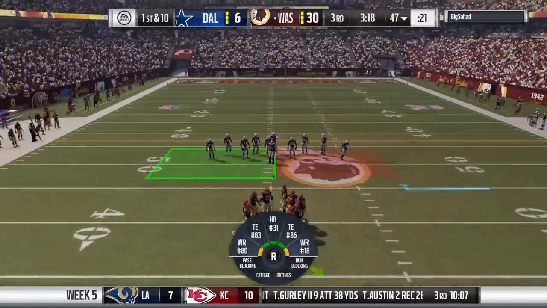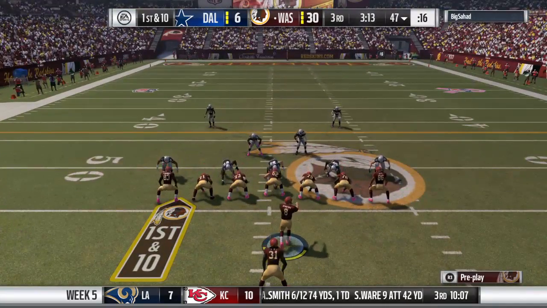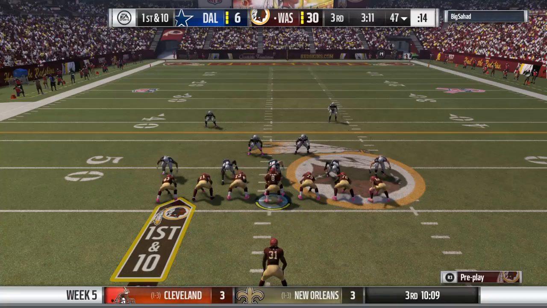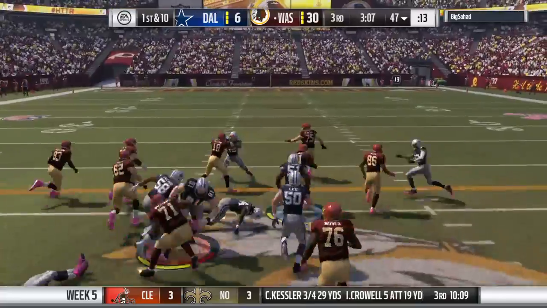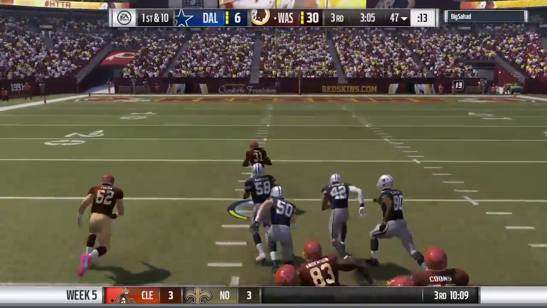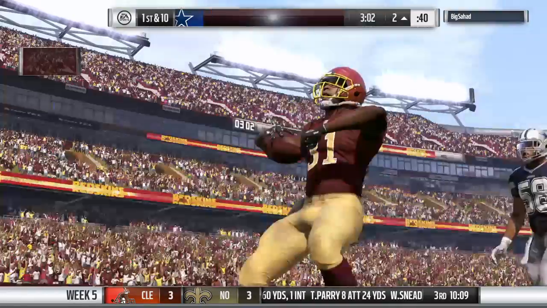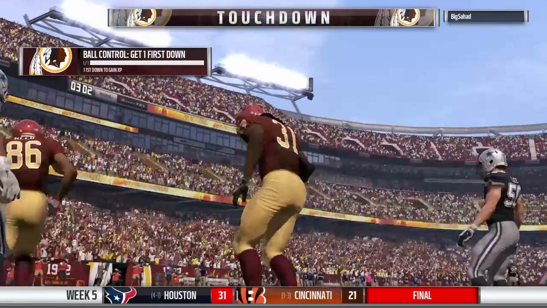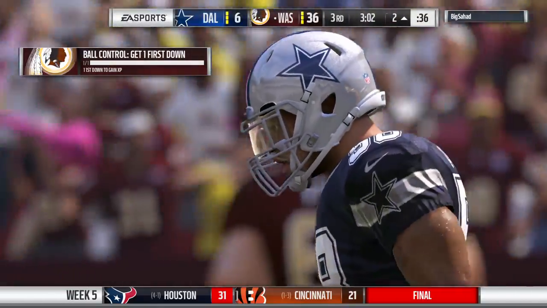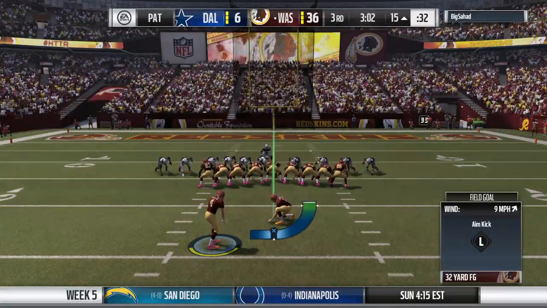First down and 10 now for the offensive group. One man in the backfield, that's Jones, and he'll get it up the middle. He's going to go. Mac Jones. Touchdown, Washington. Mac Jones, his 9th touchdown of the season, and this Redskins offense is running away with this one.